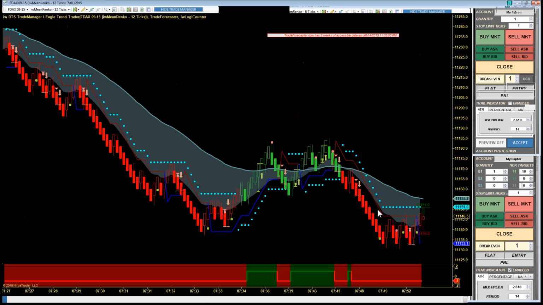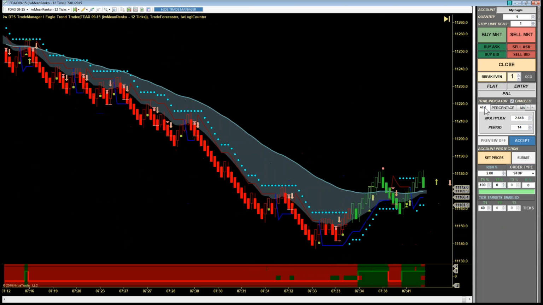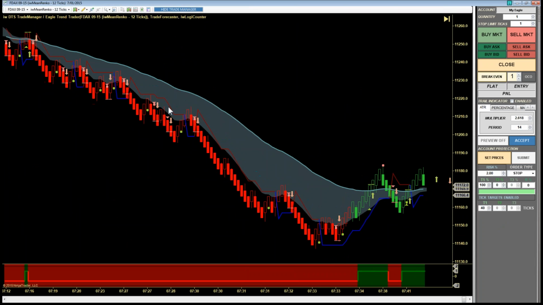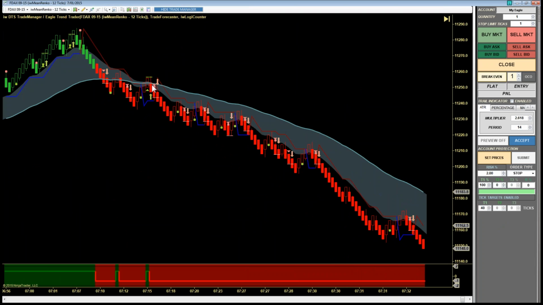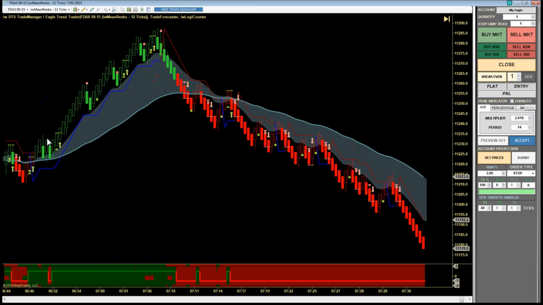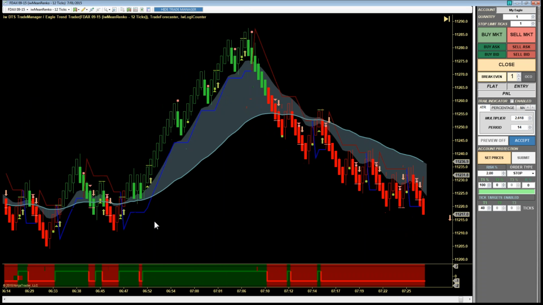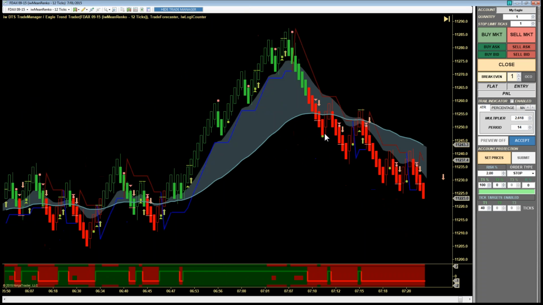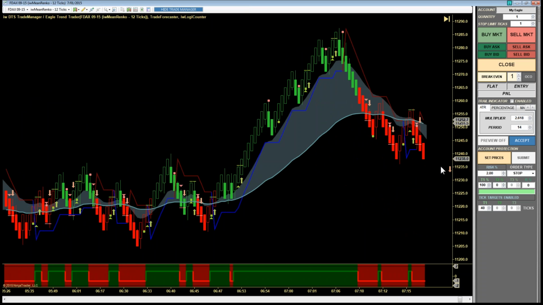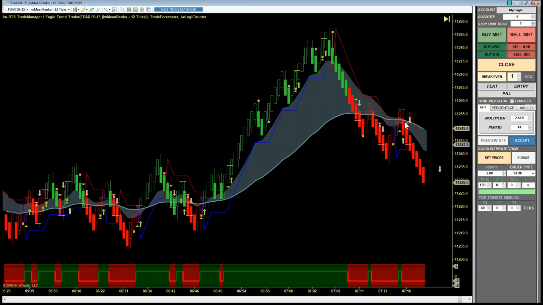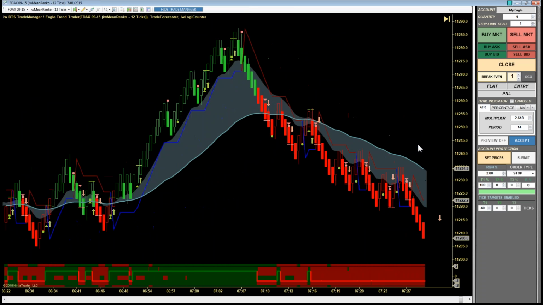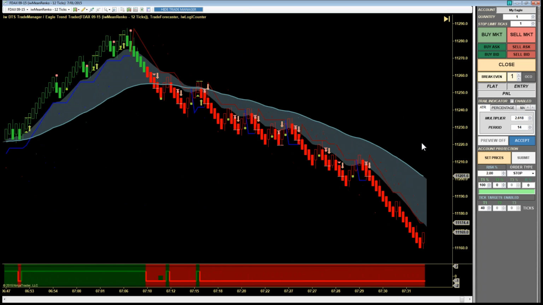Here's the Eagle now on the DAX. So let's see, the North American Open, well, way down here. So we got a red bar buy, good follow through there, came back with a trend change signal here. Would have been a little bit anxious about taking this one here because we did not really have a test of the extreme. As it turns out, that was it right there. And the market tailed off nicely from there.